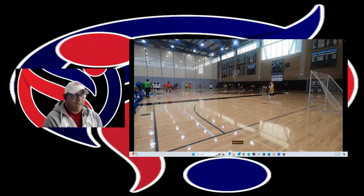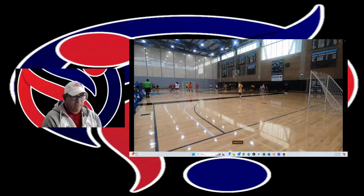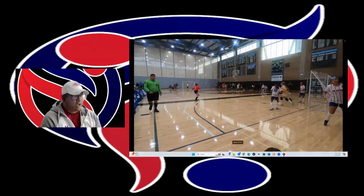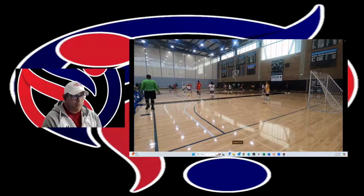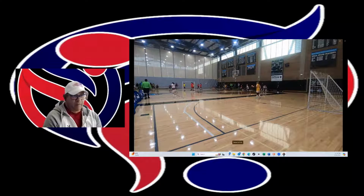They are also trying to string passes together, which is another benefit of futsal. Tight space, not enough time, trying to string passes together, move the ball around, and advance the ball. Once again, the white team is trying to possess the ball, losing it. The red team has the ball, attacking. Immediately, as you can see, the white team adjusts and all four players move back to defend. Now the white team is trying to possess the ball once again. All four white players are moving up.